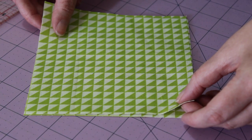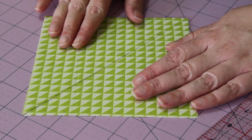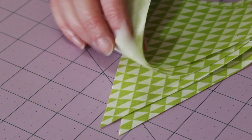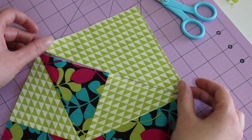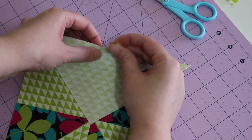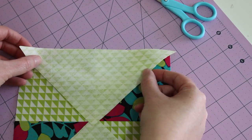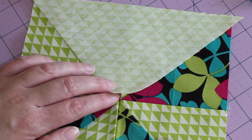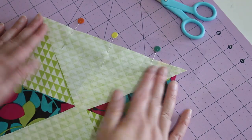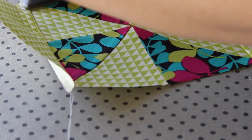Take the two six inch squares and lay one on top of the other with all of the edges matching. Then with a ruler and blade, cut the triangles in half, resulting in four half square triangle pieces. Along one side of the block, flip one of the triangles over, ensuring that the point of the triangle is lined up with the centre seam. Once it's in the right place, pin the pieces together. Then rotate the block and repeat the same step on the opposite edge. Sew a quarter inch seam along one edge and then do the same with the other side. Then carefully press each seam open in the usual way.